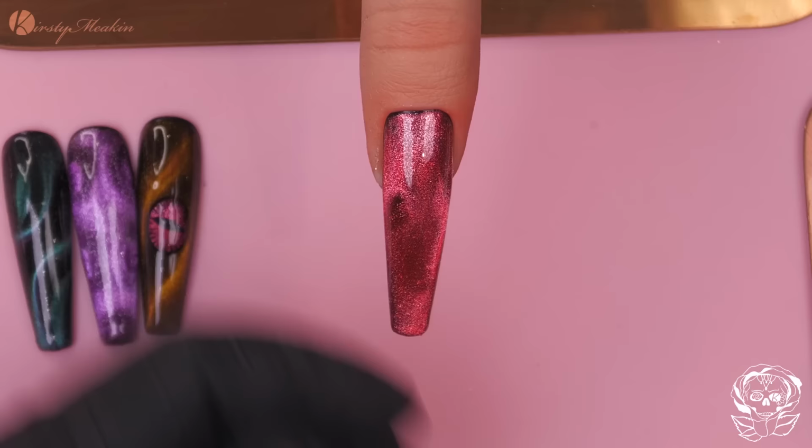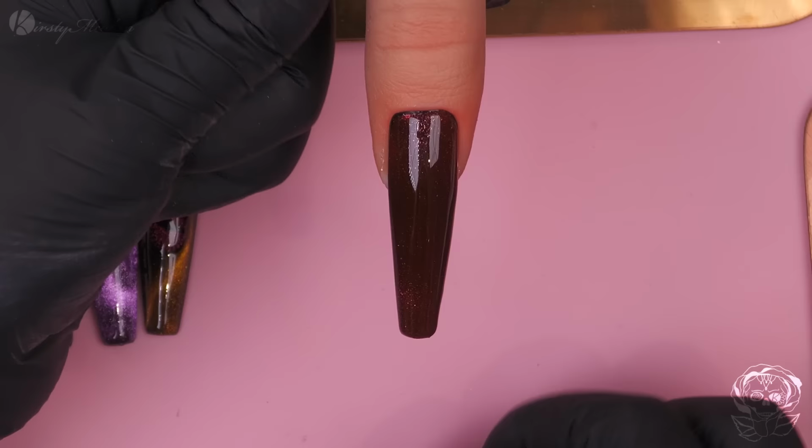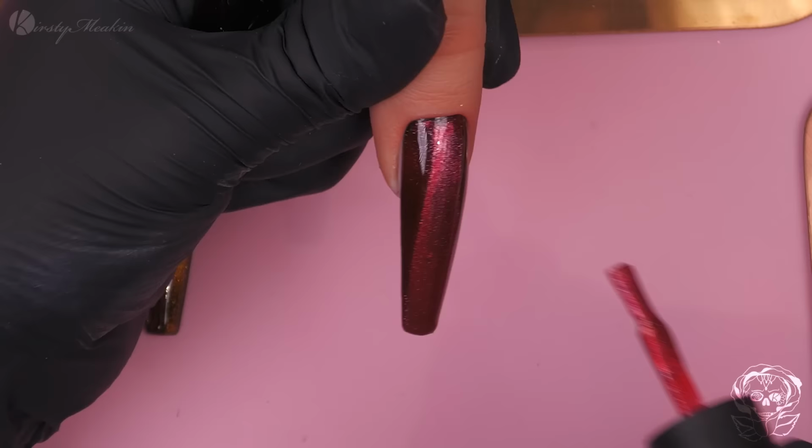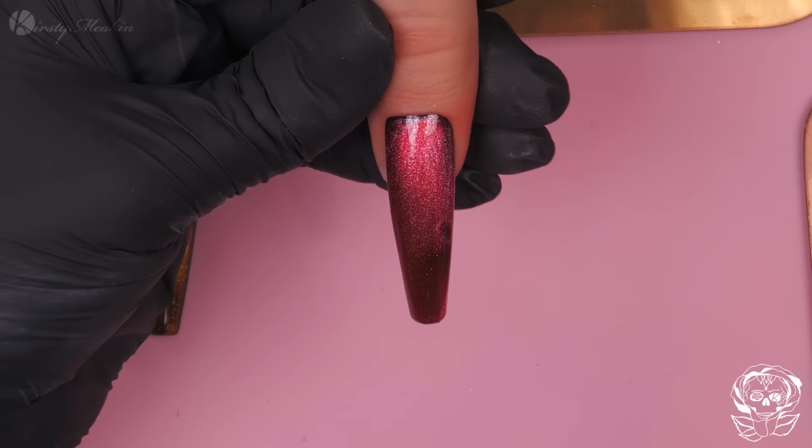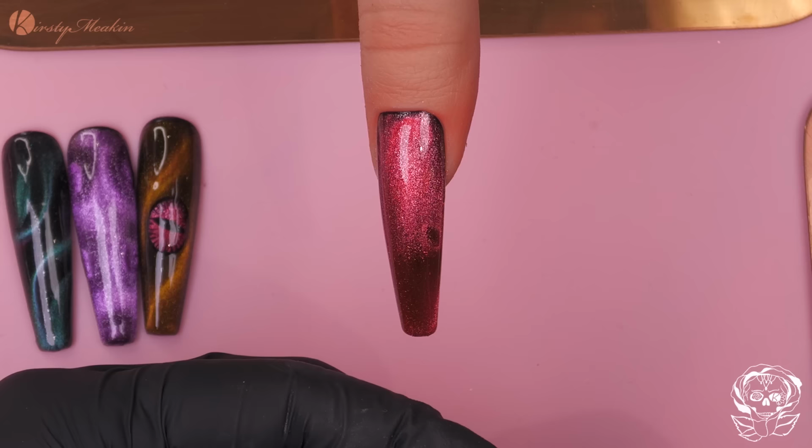I love how that happens. Look at that! It's like it just disappeared off the nail. That's a strong magnet. And then the other way I wanted to try: you can do this with a paper clip, which is a big thing at the minute. But I wonder if you could do it with two nails, because not everybody's got a paper clip.